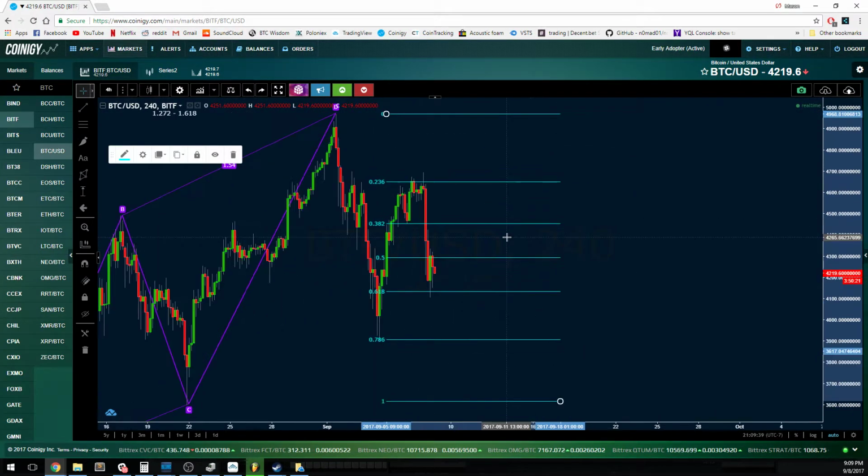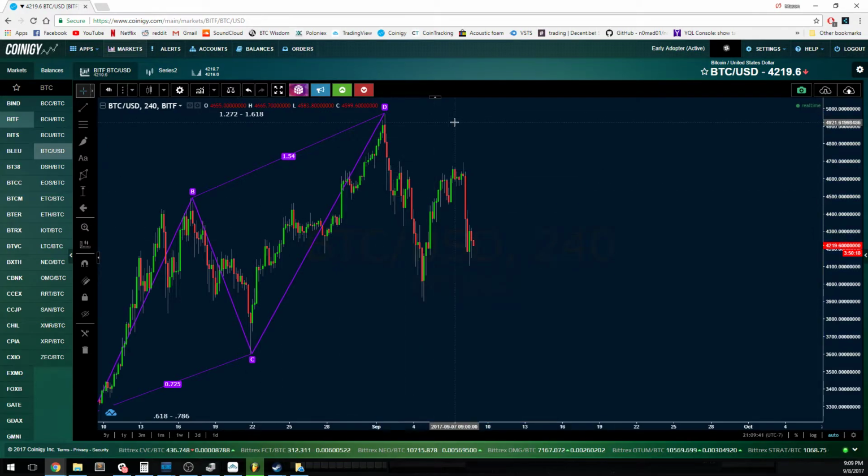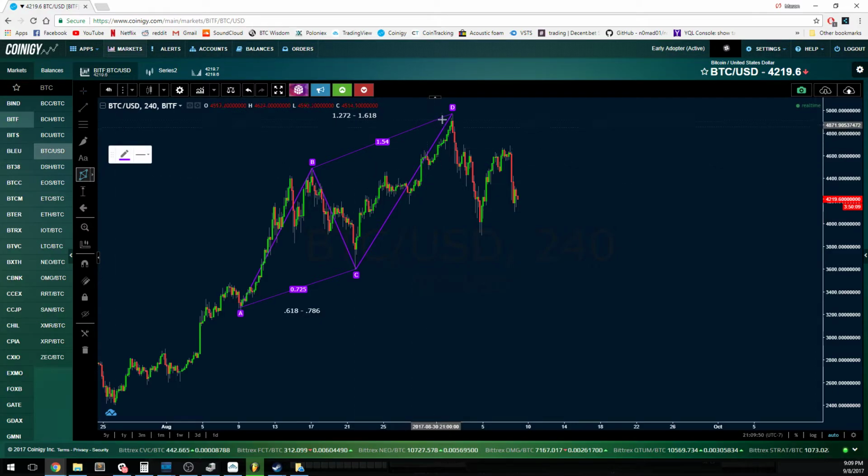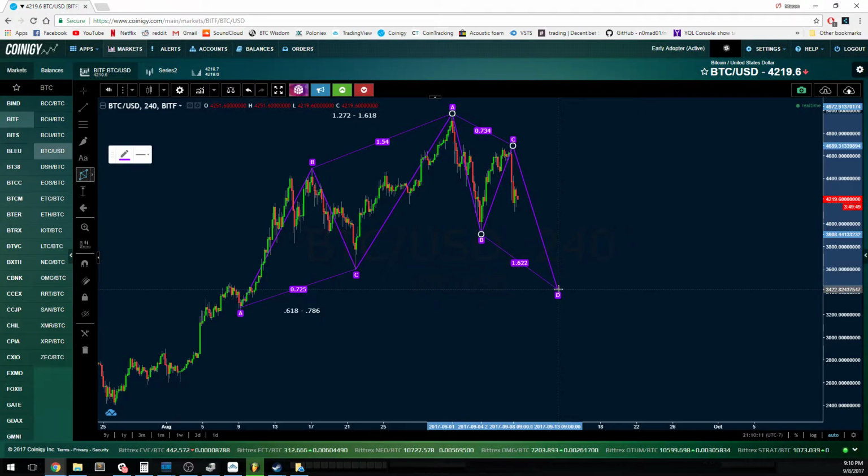So what's really neat about this, and using this to tell future moves, is, do you see what's forming here? Could this be a bearish ABCD? We take our A to our B downward, our B to our C upward, and our D should be anywhere between the 1272, somewhere around here, and the 1618, somewhere down here.